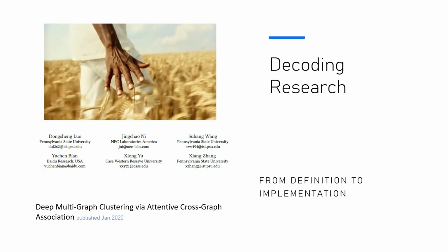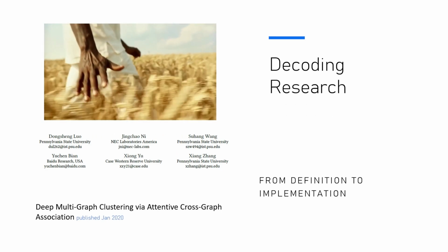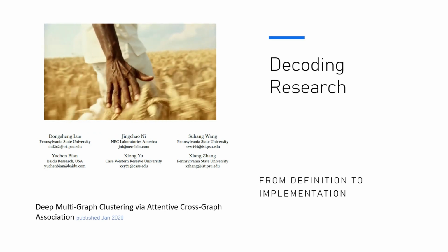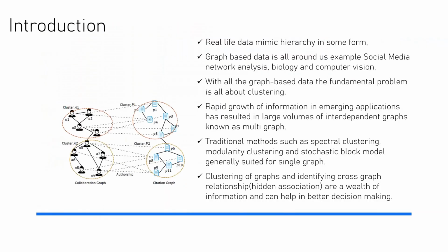Now we've used this research paper in one of our products, and we've evolved it to a point where we find the research findings fairly useful. Quickly getting into the session, we've seen a lot of the data which is in and around us mimic some form. Some of it could be graph, some of it could be non-graph.